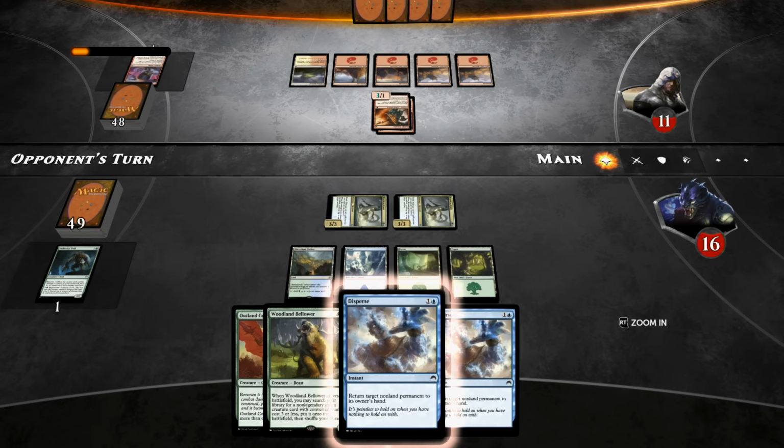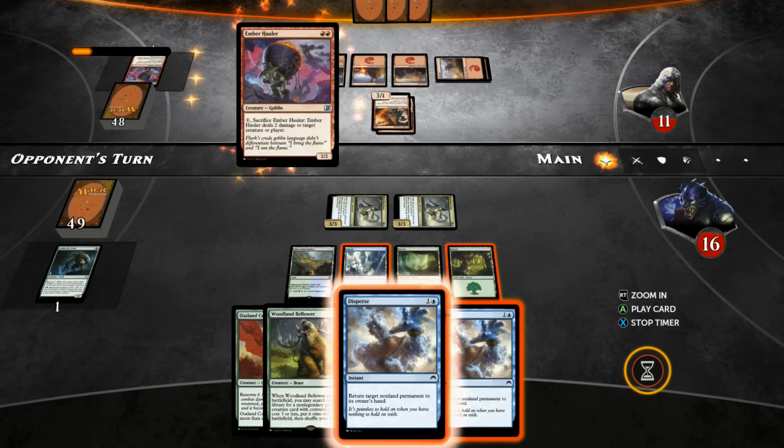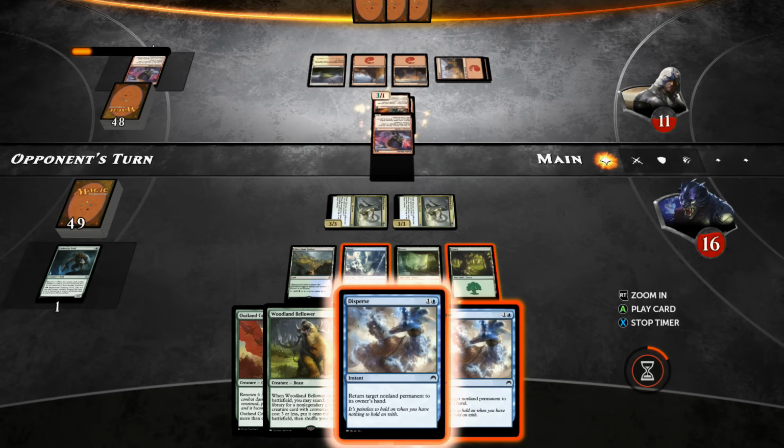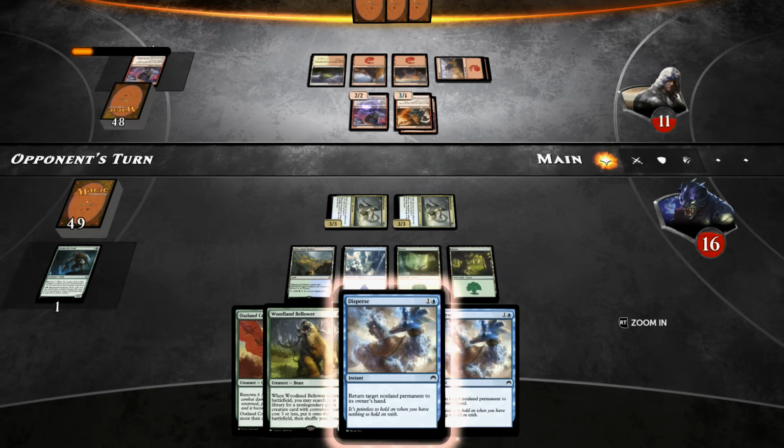5 mana. Still only 1 white source. I wonder how many double white cards he has in his hand that he's complaining about right now. Been there. That's an Ember Hauler. Alright, so he can sack that for 2 damage, and he can Infernal Fist. So if he sacks an Ember Hauler and an Infernal Fist to try to kill one of my 3/3s, I'll just bounce my own 3/3. So let's see if he goes down that road.